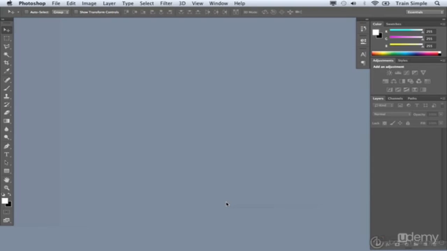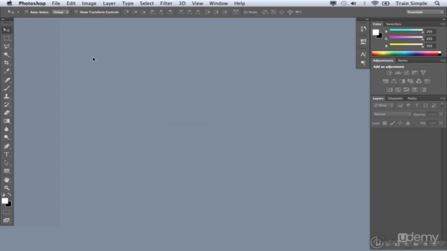One thing that I want to point out here on the Macintosh is by default the interface looks a little bit different than what you would see on the Windows side. So what I want to do is show you what those differences are, and really you can see those differences right now. And that is, by default, Photoshop will work with a free floating document window.